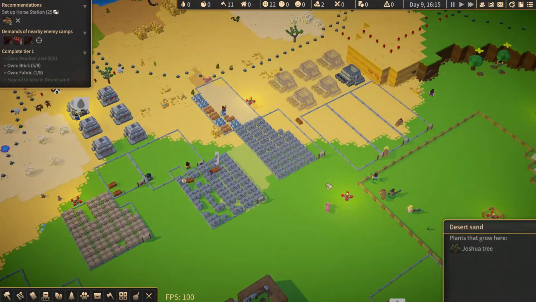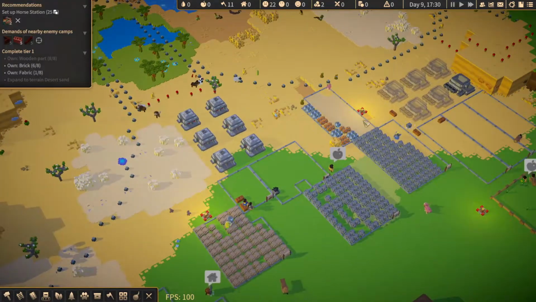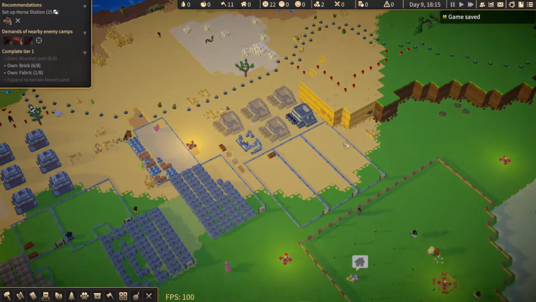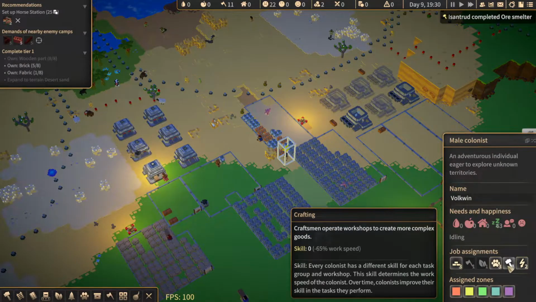Okay, we got bricks. What's it for? No, yikes. Can't get more colonists. We know that 2 more will join us, I think. Is it 2 more? Why are these 2 not doing anything? Can you do mining at least, or maybe?